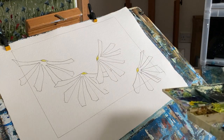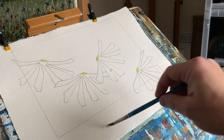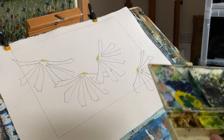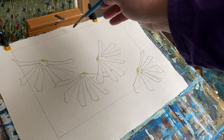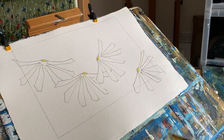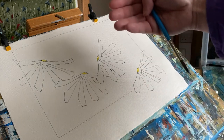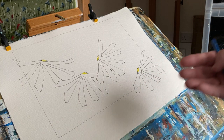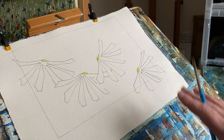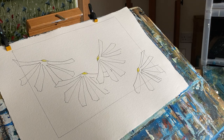Now I'm going to use a bigger brush — a size 8, quite soft. What we'll do is start with what we call negative painting: filling in the background before anything else. I'm going to put a bit of yellow up here and a bit of blue, moving quite fast to keep it wet. The whole thing is on a slant, which is good because it allows the water to run off. If it's flat on a table the water pools, gets muddy and you lose the freshness of the painting. You need just enough slope for the water to run down and dry in.